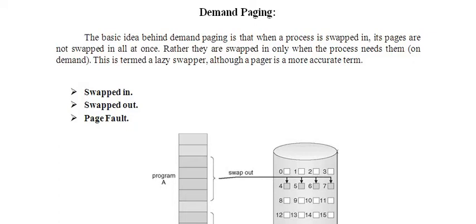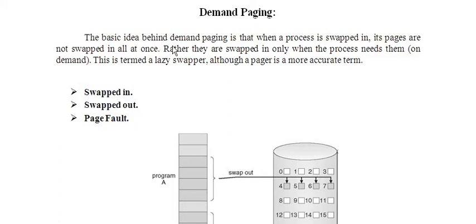So say, for example, a project has 100 instructions. At a time we might be using 1 or 2 or 3 or 5, whatever it is. So in demand paging, we will bring in only those pages which are in use right now. This is what we call demand paging. Whenever a page or information is required from the main memory, it will be brought into the CPU and work will be done, and it will be sent back to the secondary memory if required, and so forth. Okay, that's what is here.